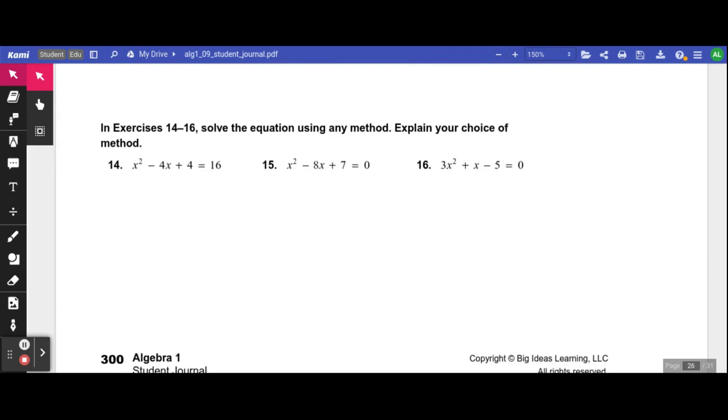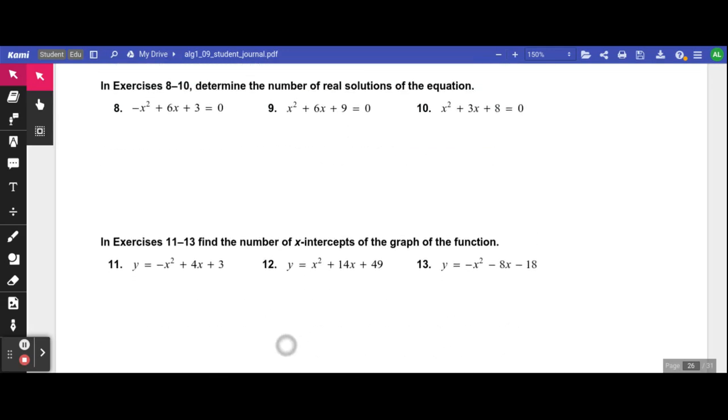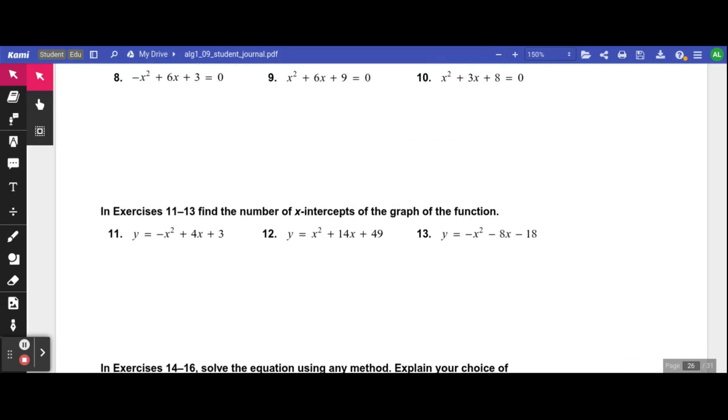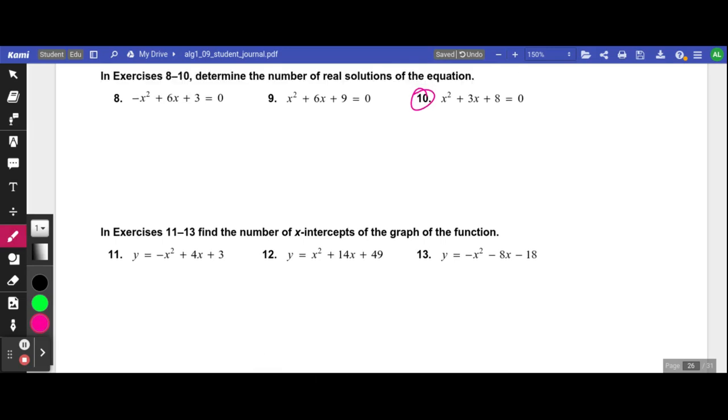All right, in 8 through 10, it's telling me to use the discriminant to find the number of real solutions. I'm not going to do that. I just want to use one of these equations and solve it out. I don't think I'm going to get a nice answer on one of these, which is great because a lot of your homework, you don't just get some nice, easy answer like we did on the previous one.